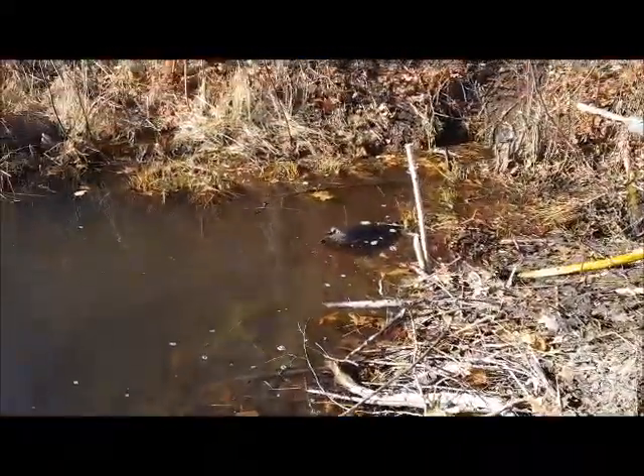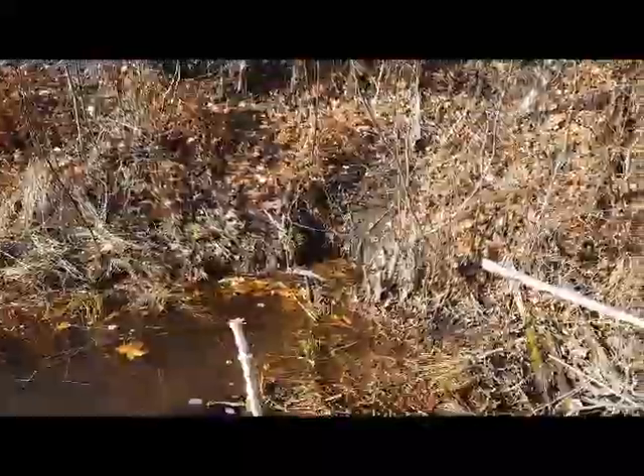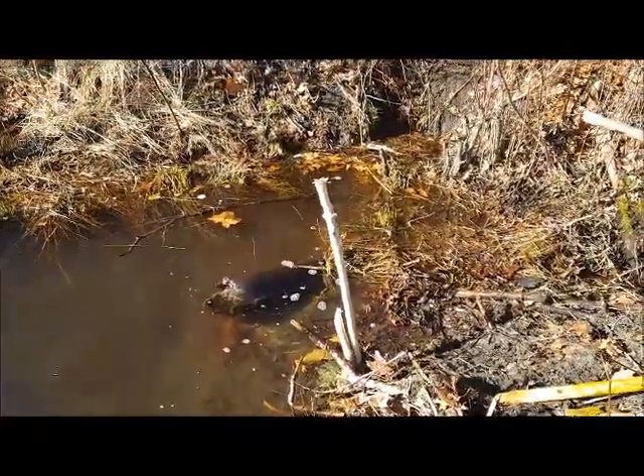We got four beaver this morning. This afternoon, here's another one in a TS85. I put a caster mound up there on that run — you can see they would go up by the lodge. I put a TS85 there and got a drowner on that one. That one's belly up, which is very good.